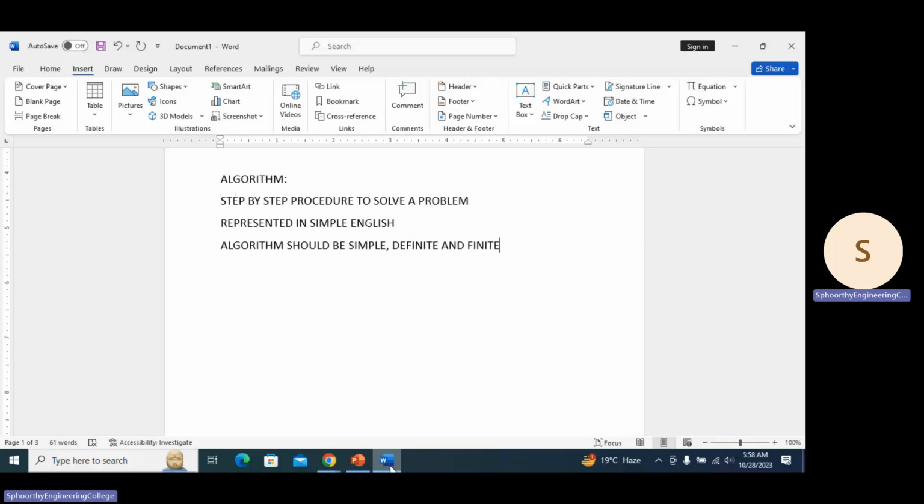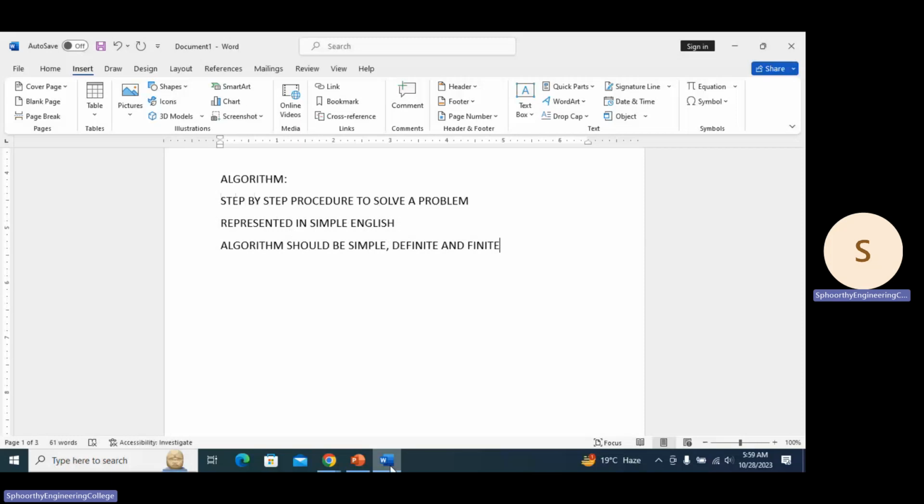So this is how to solve a small problem. I need to follow 5 or 6 steps. Similarly, for any other problem, whenever a problem is given to you, you need to identify what kind of data is involved. What is my step 1? What should I do next? Like that, you should follow a systematic step by step approach to solve a problem. That is what an algorithm says.